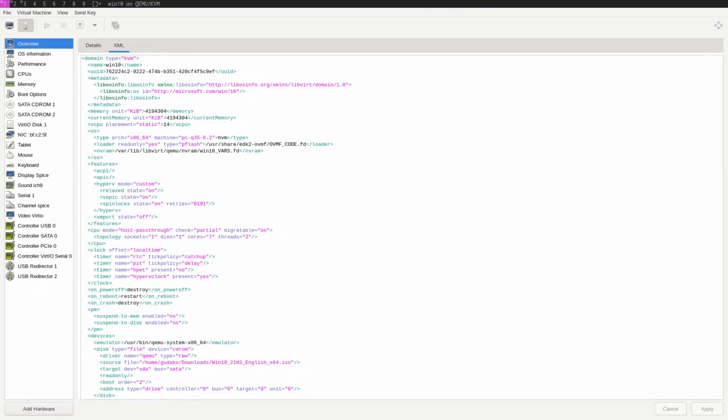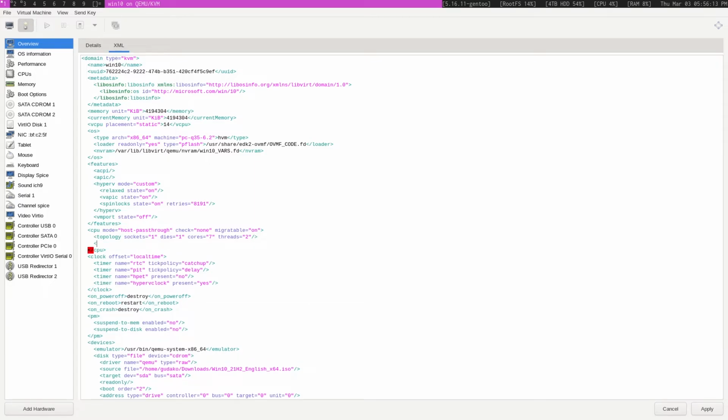So we need to go to the topology section. So let's see. CPU, mode: host-passthrough, check partial. Actually, check. Set this to none. And then cache mode equals, they're using quotation marks, we'll use them.